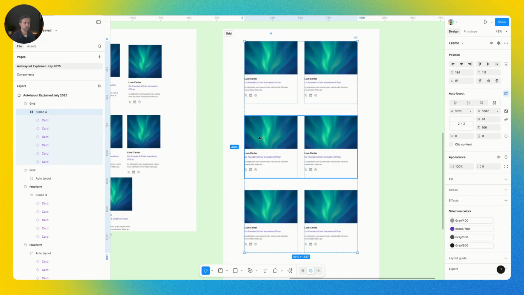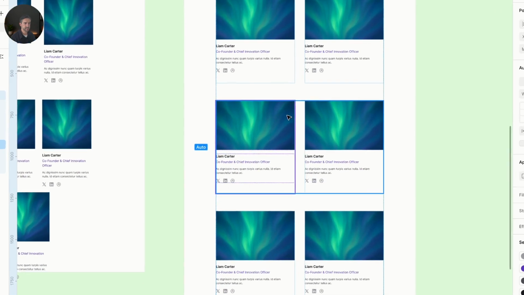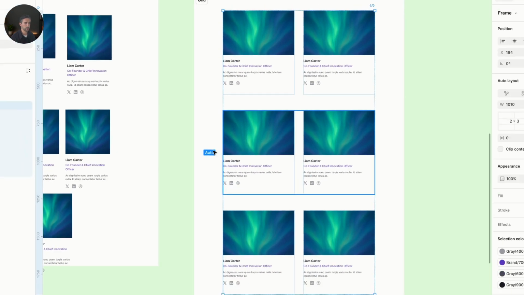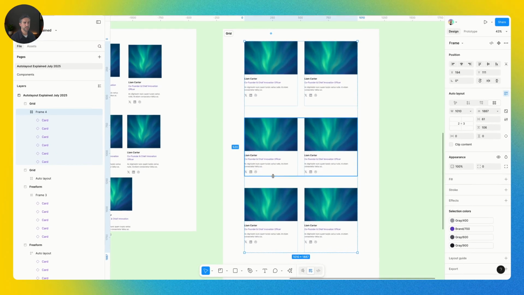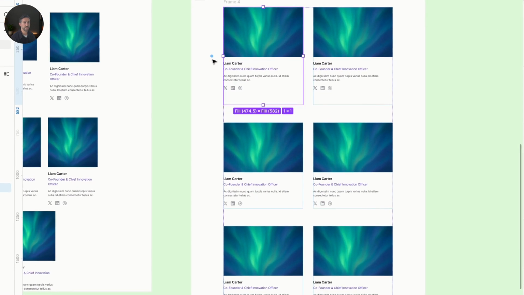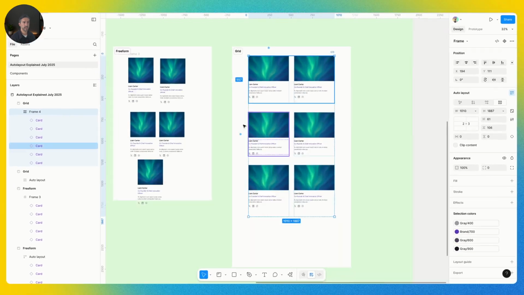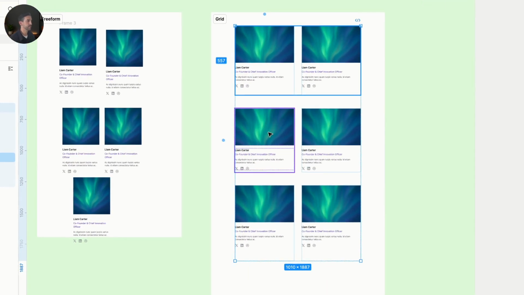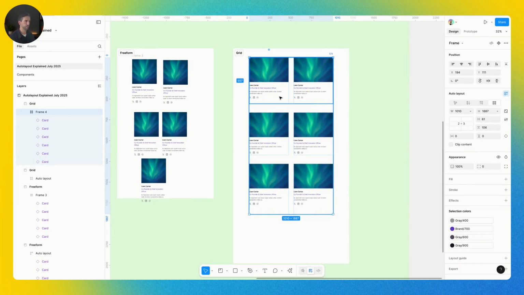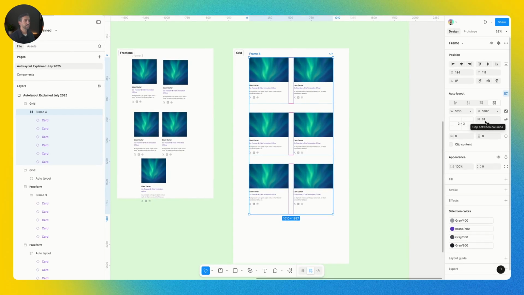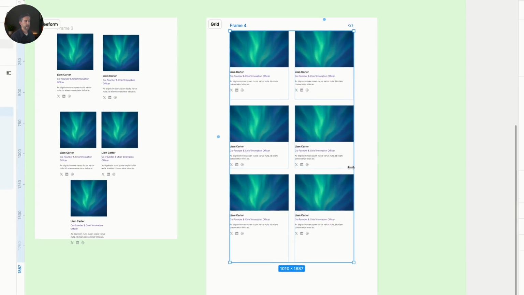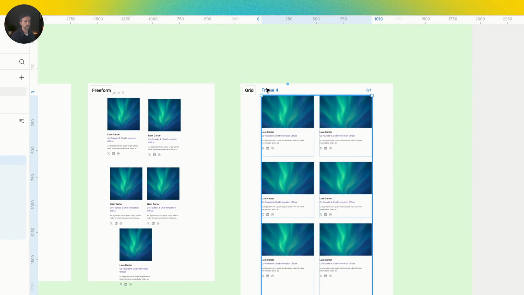Now if you want to individually make a fix to this particular row, you can just click on the auto, and just go over here and change the height. You can do the same thing for these ones. You just click on the auto and determine how much you want the height to be for each row. You can also control the gaps between the columns and between the rows. In this case, let's say it's going to be 50, and this one is also going to be 50, and that will determine how the grid is working.